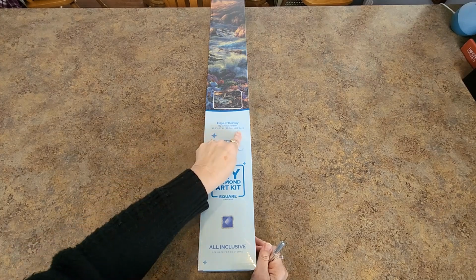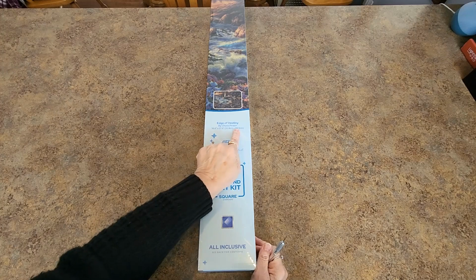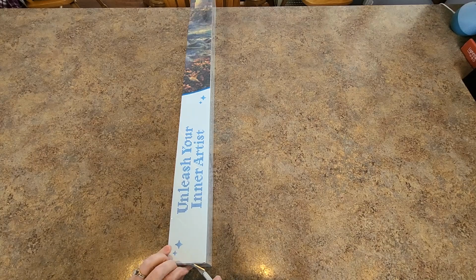It is a 70 by 93. I just call them 70 by 93 because those little centimeters, I mean, they don't count, do they? They don't count. It's one of the big ones for sure.